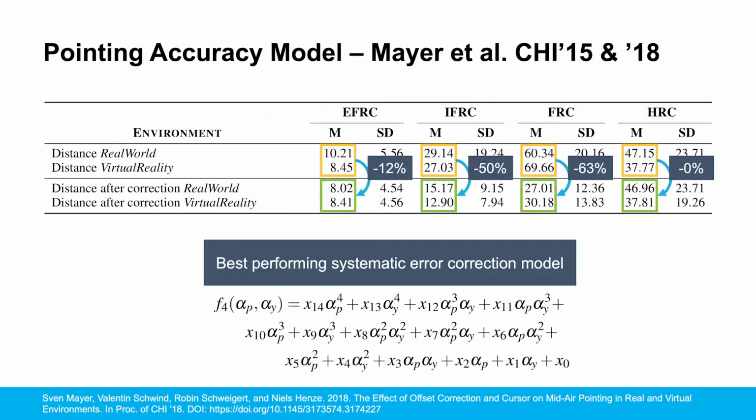Now that we know we have systematic errors in both dimensions when estimating the pointer's directions, we look at the midair pointing domain and how they corrected for systematic errors. And here a function which worked quite well for us in our CHI '15 and CHI '18 paper to correct those systematic errors is a polynomial function. However, for deictic gestures, we have the rotation around the pointer involved. We found that rotations cannot be corrected for using a polynomial function.